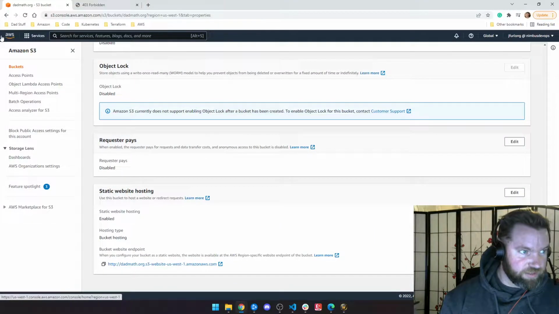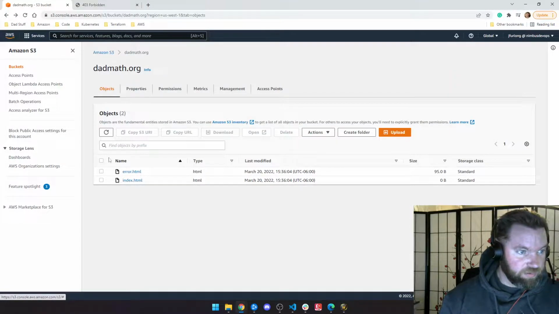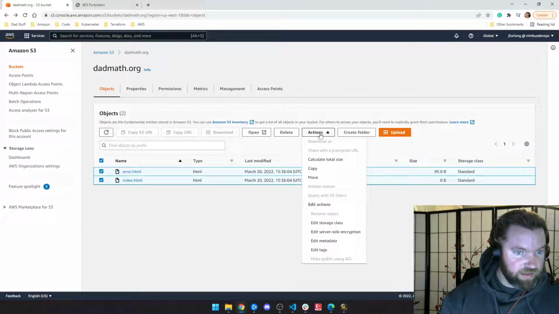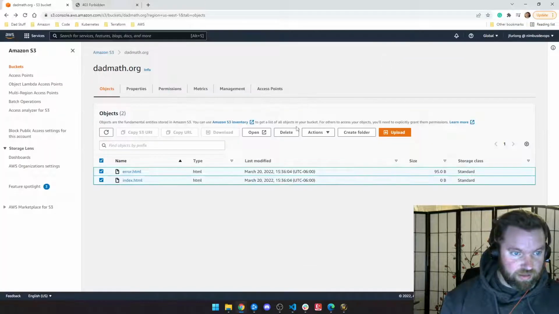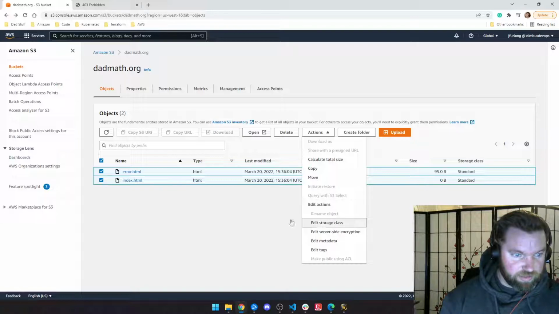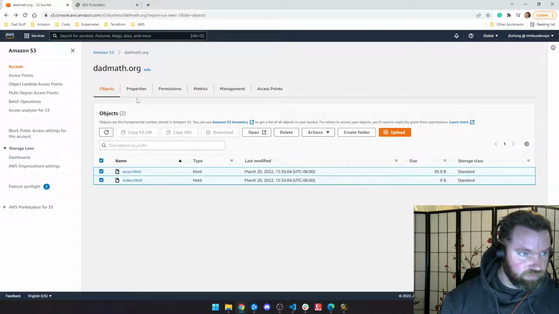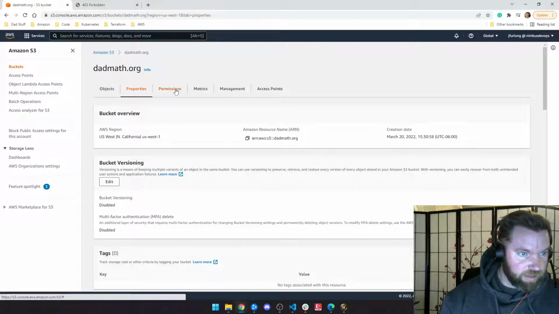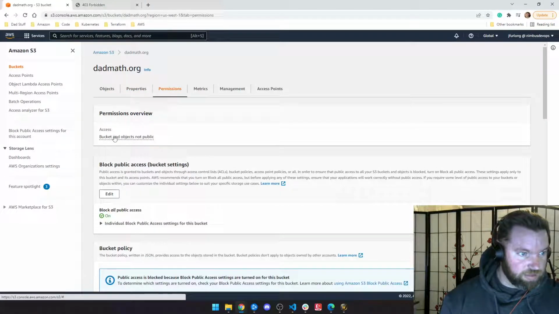Oh yeah, they moved this. They moved it. So I'm going to grab these. Action. Yeah, they moved this. All right, where did they move it to? It used to be in properties. Let me just go to permissions, access bucket and objects not public.